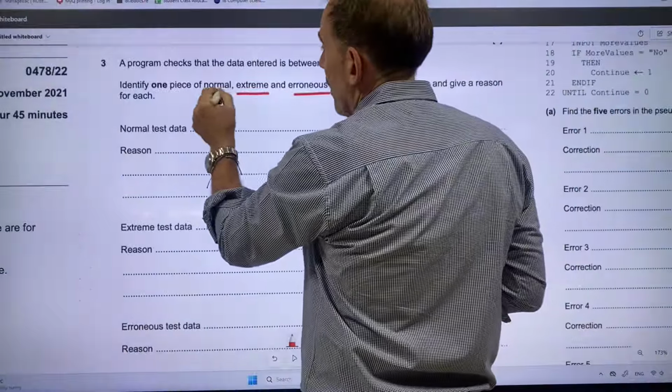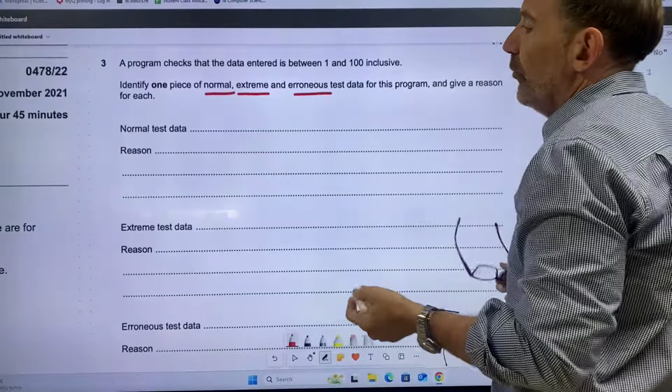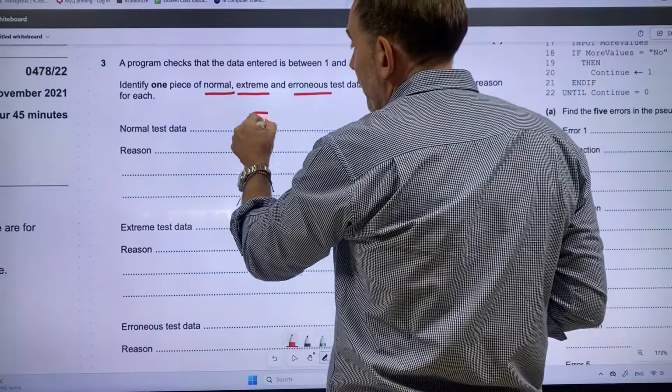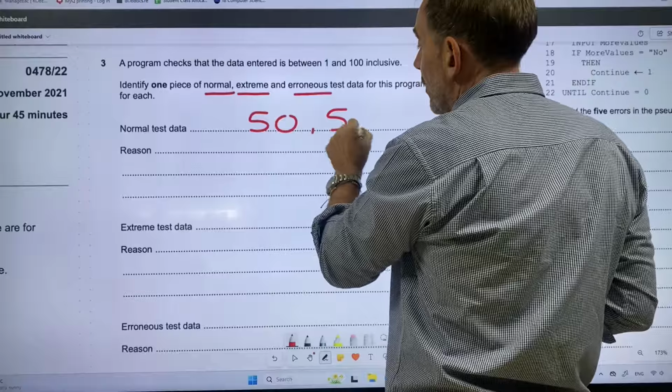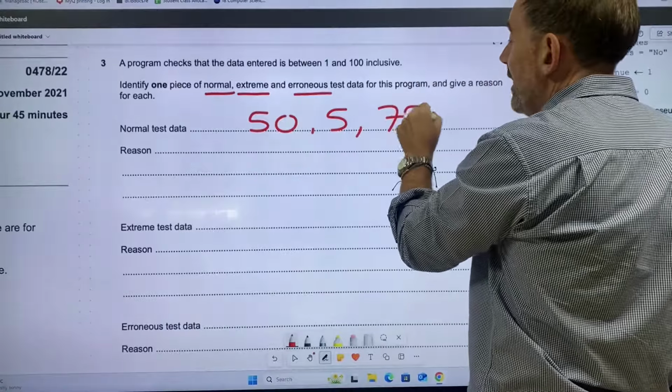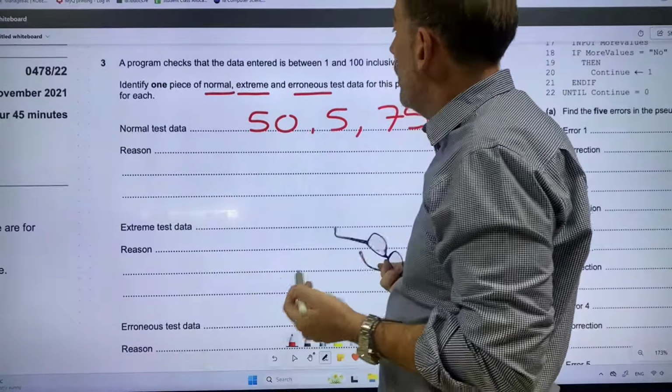Okay, extreme and normal. Okay, well, we're checking any number between 1 and 100. Okay, so 50. Okay, would be test data. 5, okay, 75. Any of these numbers, anything between 1 and 100.